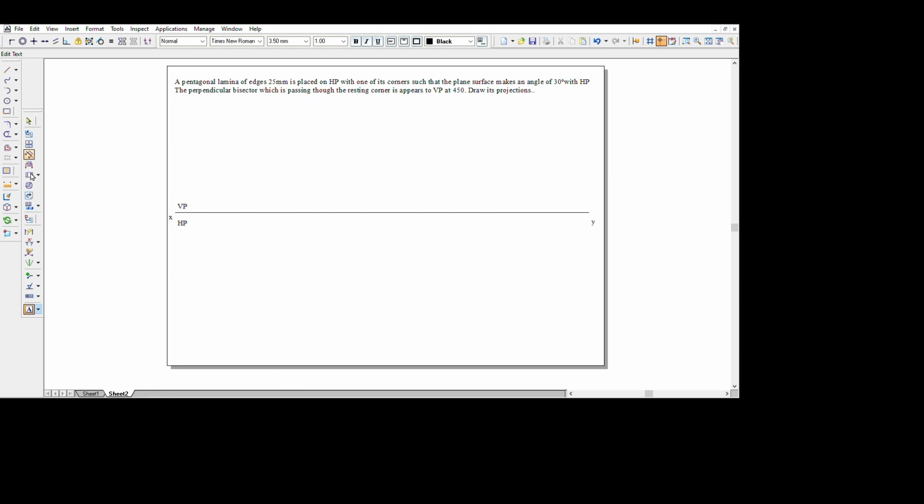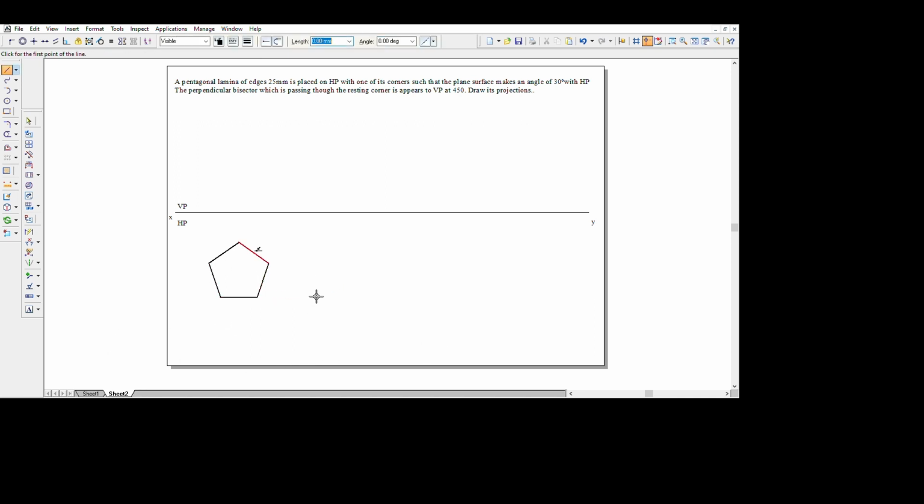Now first we have a pentagonal lamina, so we will use a visible line to draw the pentagon. The angle for the pentagon will be 72 degrees and the edge of the pentagon is given as 25 mm, so we will have 25, enter, 72, enter. Then 144, which will be 216, so the side will be 25 as usual and the angle will be 216. After this, we'll have the side as 25 again, and the angle will be 288. We can join these two sides to finish off our pentagon.